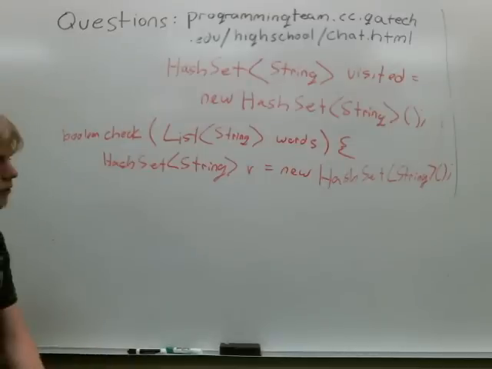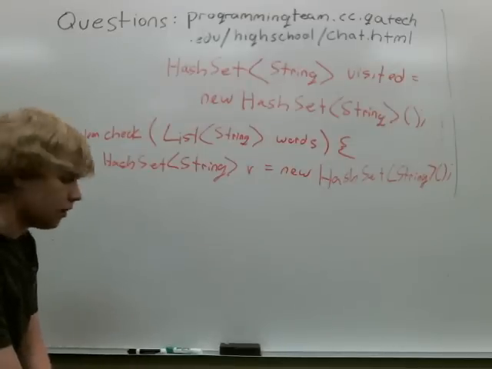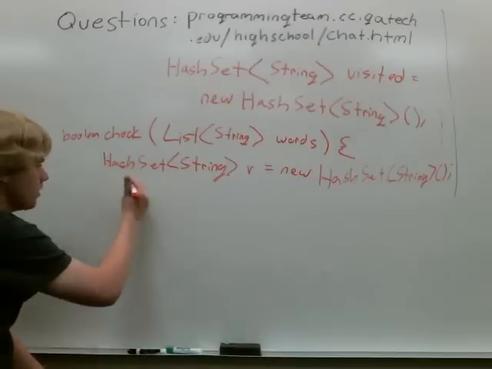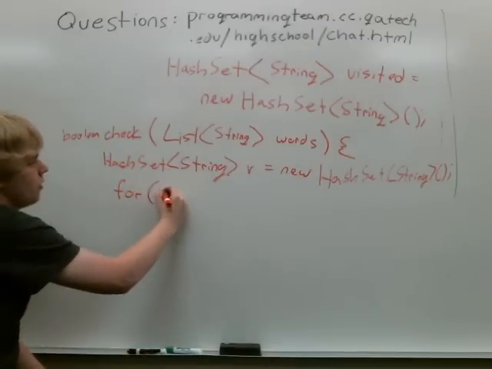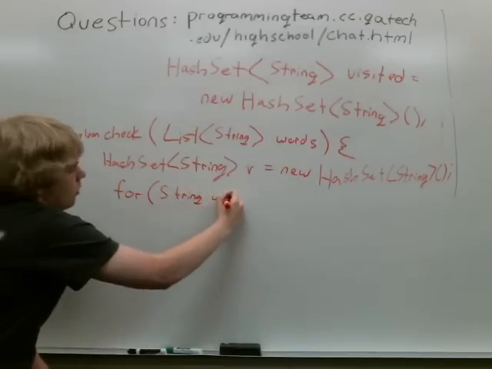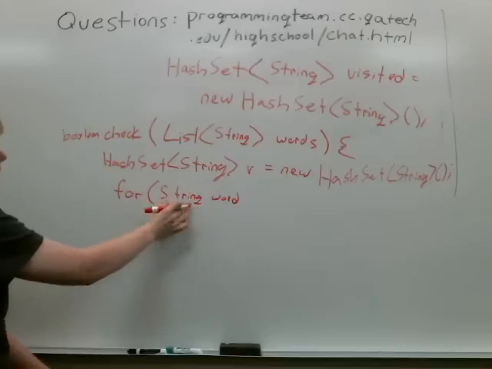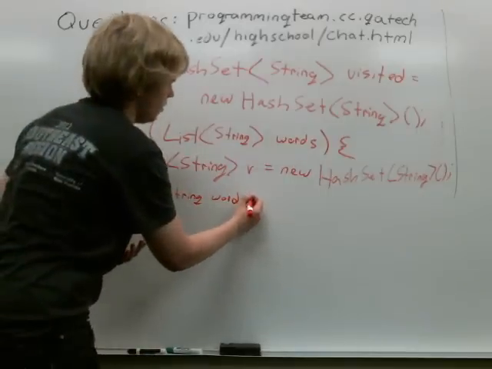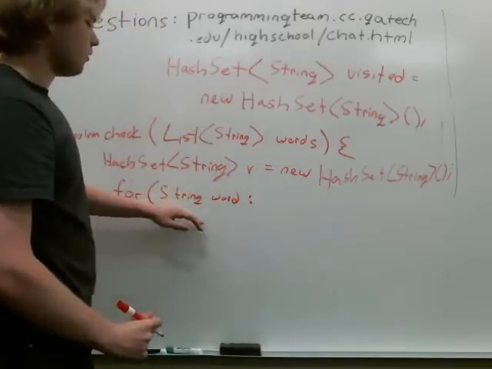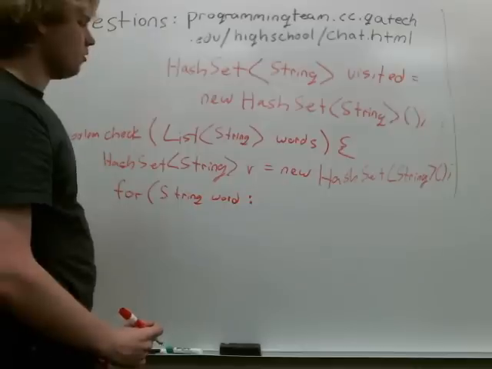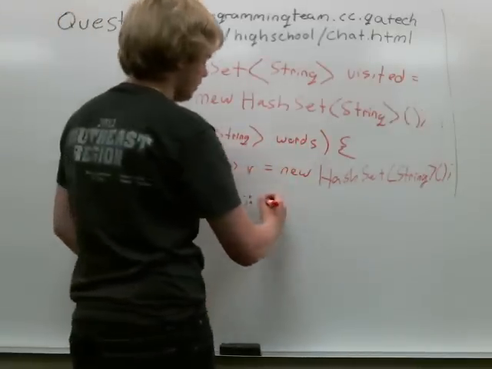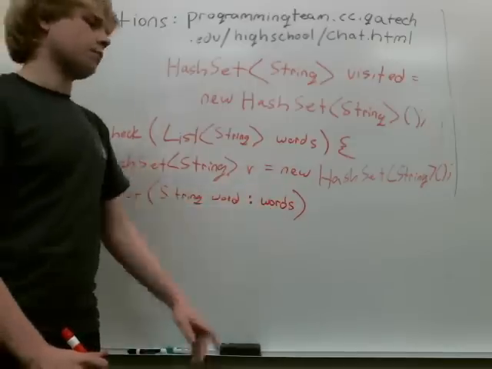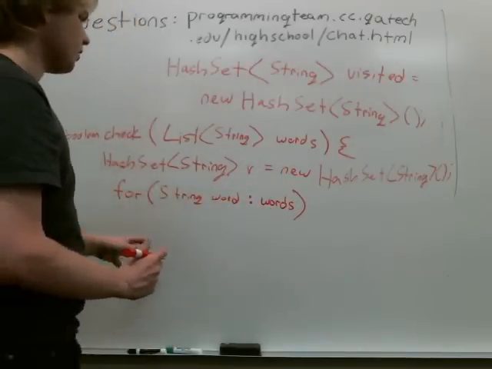So one way to do that is using something called a for each loop, which will take advantage of the iterator class and iterate over the entire list. So I'm going to say for each word. I tell the for loop what type of object is going to be inside this iterable structure. The structure contains strings, and I need to give it a variable name so I have access to it inside of the loop. Then I do a colon, and then I give the actual variable name of the structure that I want to iterate over. So this is for each word in words. And that's what this is going to do. It's going to do this loop for me.